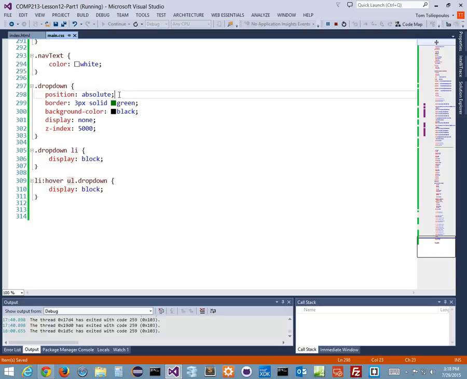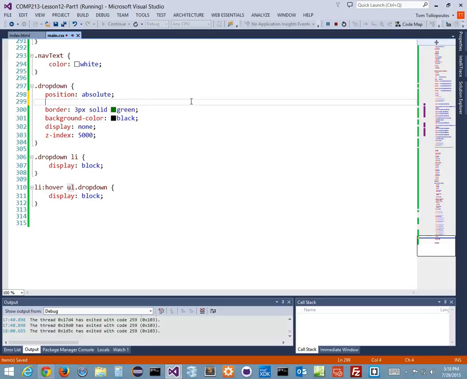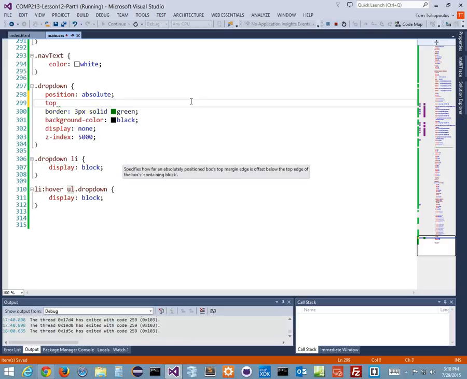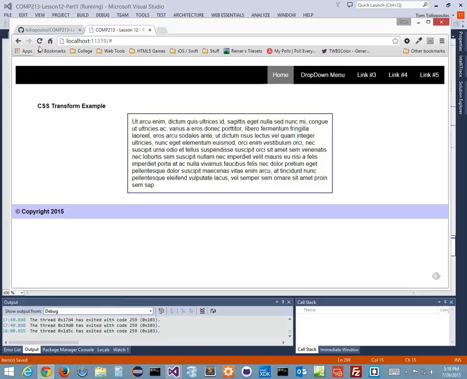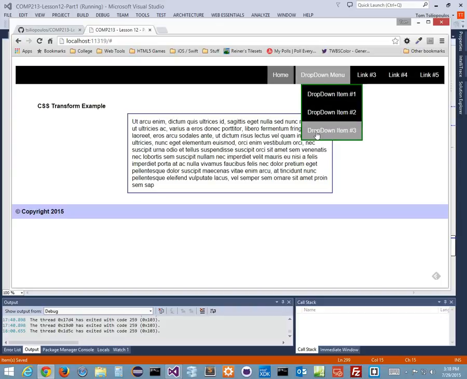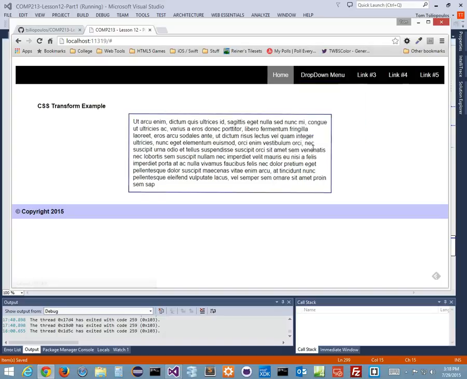Okay, now I want to push this thing down a little bit. So I'm going to say, and here's where we go here, from my top, I want to push it down, and I'm just going to put a value of about 4.5 or 4.6 ems. 4.6 ems. Okay, let's check that out, see how that looks. A little bit better, huh? 4.6 ems. What do you think of that? Looks better, right?